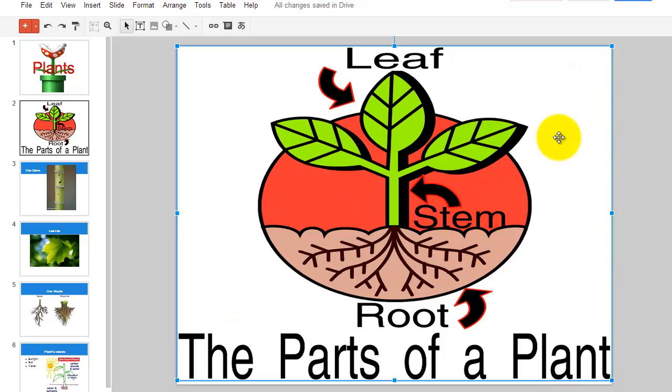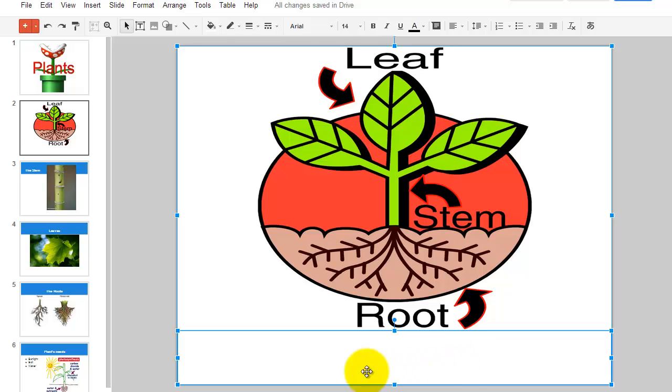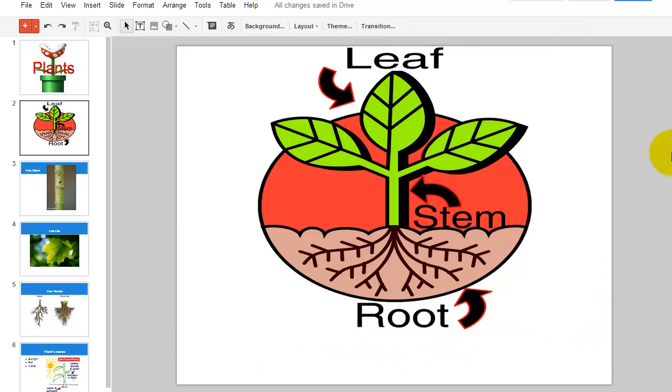So how can you get rid of this text? Of course, you can use a graphic editing program like Photoshop or Fireworks to cut this section. With PowerPoint, you can crop. With Google presentations, you can't do the cropping, but I can give you a little tip. Voila, it's gone. I simply cover it up with a shape. I place the rectangular shape right over it, so there's nothing to it.